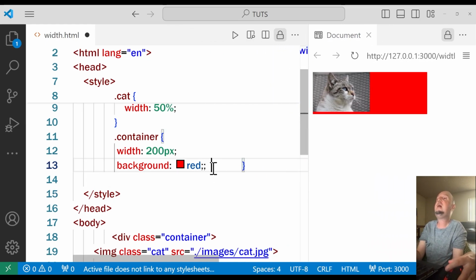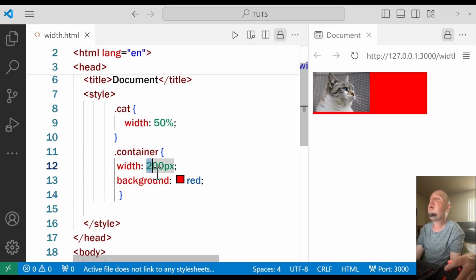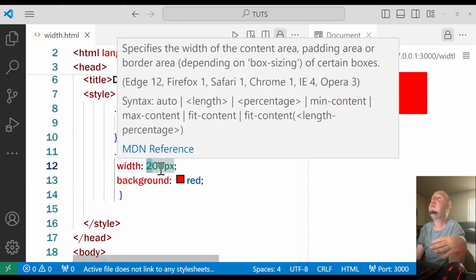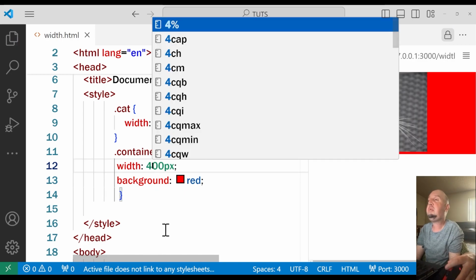Now let's say, for example, I change the width of the container to 400 pixels. My image is still 50%, but I'm going to change the container to 400 pixels.